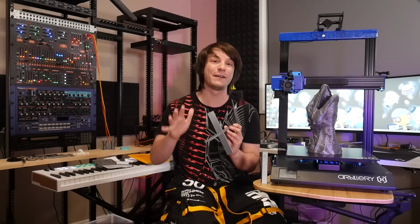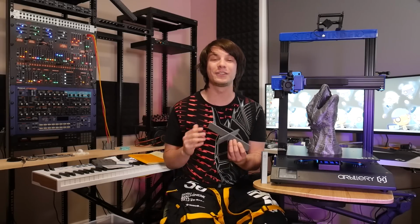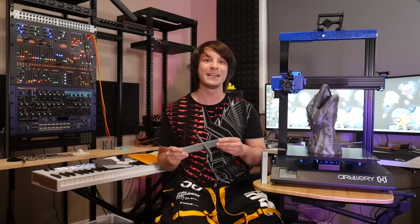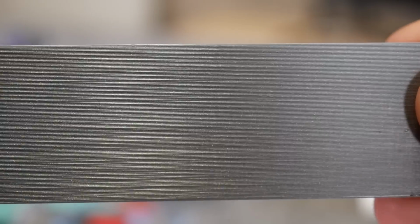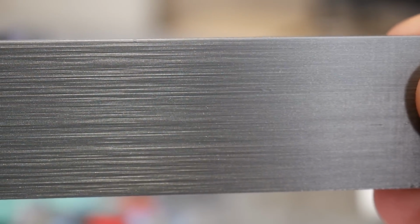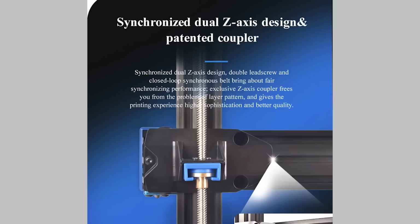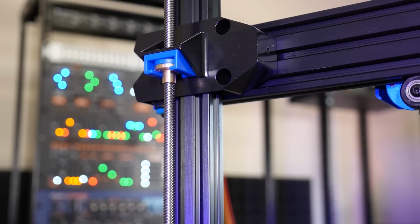But it's also worth being mindful of how I'm intentionally using bad viewing angles in this B-roll to show these flaws with lighting, because you can easily manipulate things. Look, perfect printer, bad printer, good print, bad print. Lighting is everything.